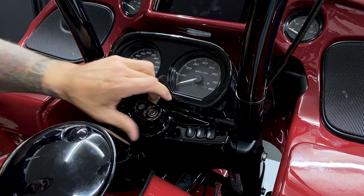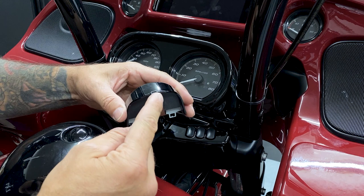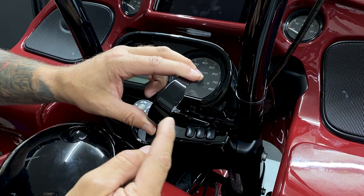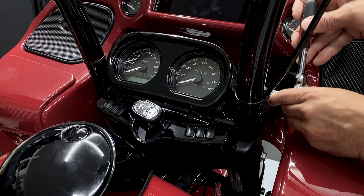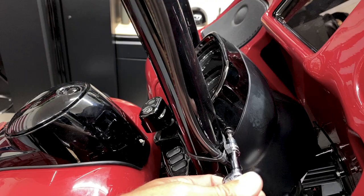So here's that notch where you're pushing in for this little retention clip. So you just push on that and it'll pop right off. Now I'll remove the screws on each side of the bezel, and I'm using a T25 with an extension.